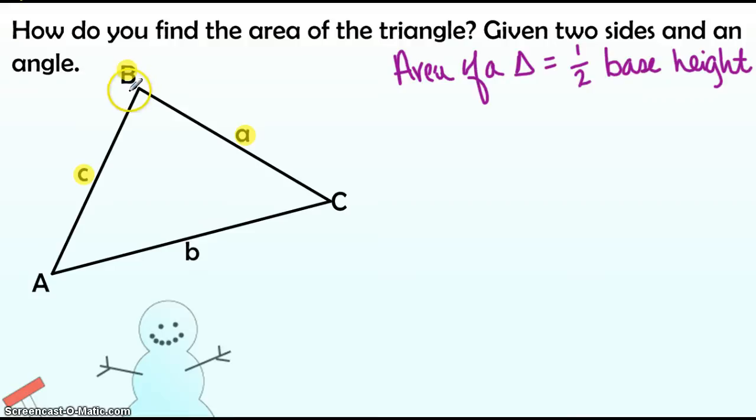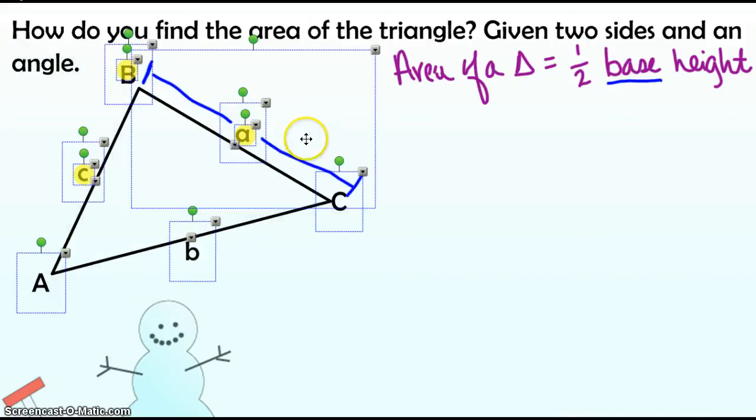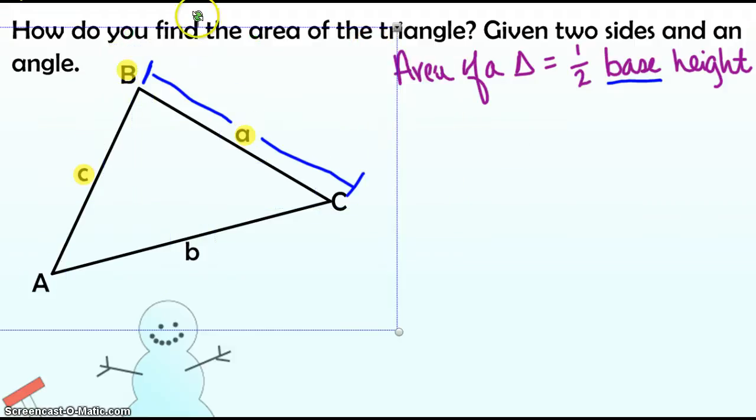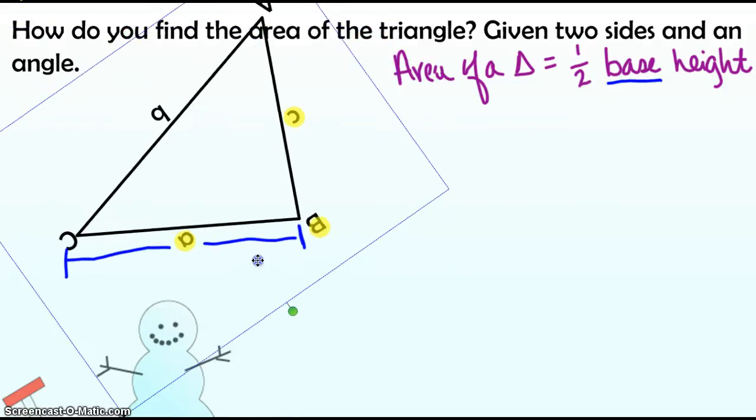So in this example, we're given two sides and the included angle. If I need to find a base of a triangle, I want to make that one of my given sides so I don't have to find it. So if I make that base along, let's say, triangle ABC at BC, let's take a second, and then let's rotate this. So now it looks the traditional way.